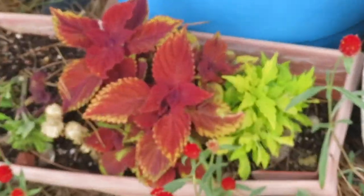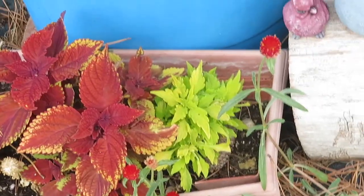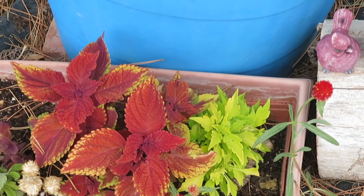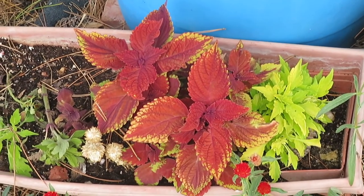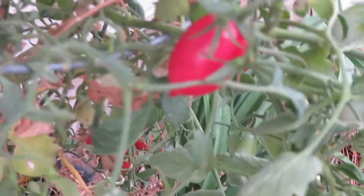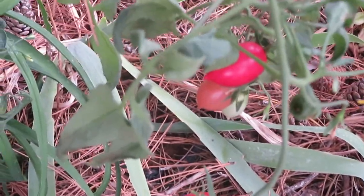This coleus is looking great this morning, or actually this afternoon. But it's a beautiful Sunday afternoon. We got some more rain. Actually, I can't believe you can hardly tell it here. I thought it was a half inch, so I think it was a nice little rain. And it's going to help me be able to dig things up, because I still need to dig the dahlias and several bulbs. And true to form, my tomatoes are putting on, now that it's cooler. It's not cold yet at all. It's just very nice.